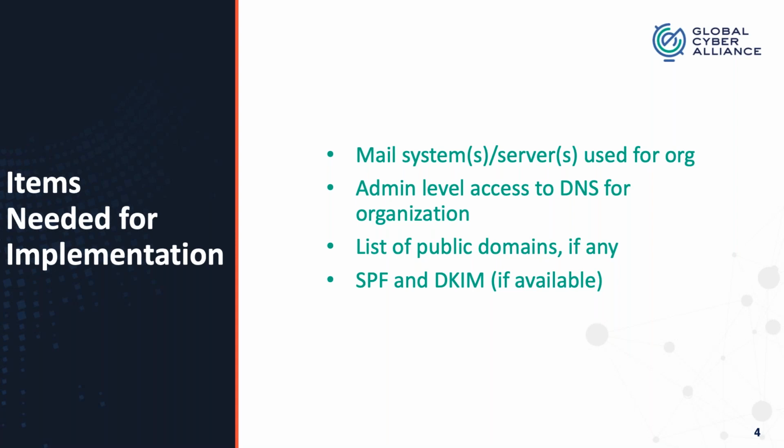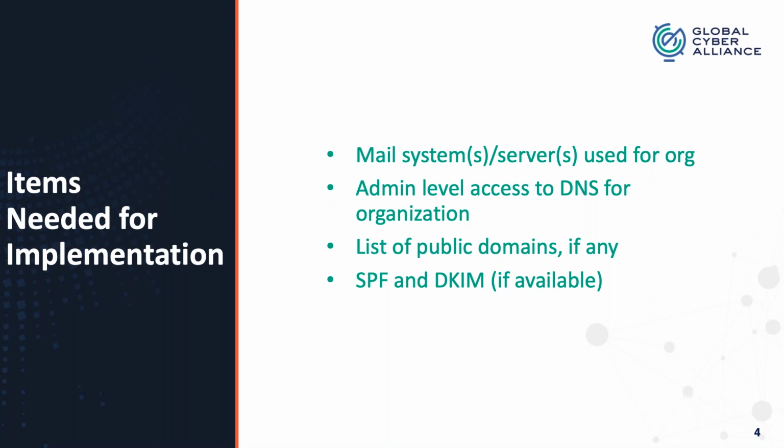So here are things you need to consider having early, if you're able to take the time to get this information. First, the mail system servers that are used for the organization. That's really going to help with SPF and DKIM, because those define what we need to have in our SPF, and whether we can set up a DKIM signature on these different mail servers. Plus, it can also help you determine what domains you actually have to implement DMARC on, because those are the ones you're going to focus on with specific configurations and settings for DMARC.